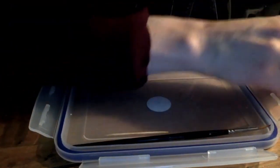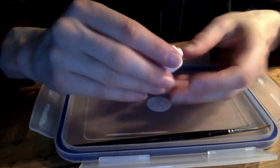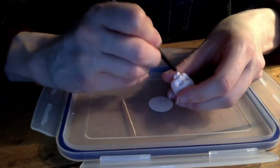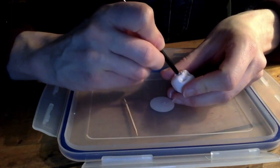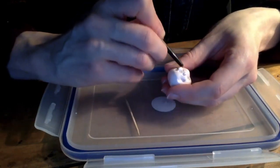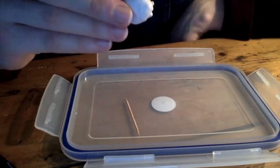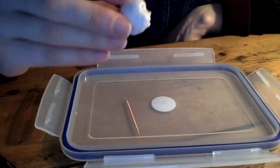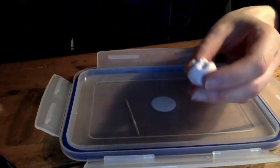And let's add a little chin. Some of the chin becomes part of the lips. Okay, now as you can see in profile, that's beginning to look like a little chubby baby.